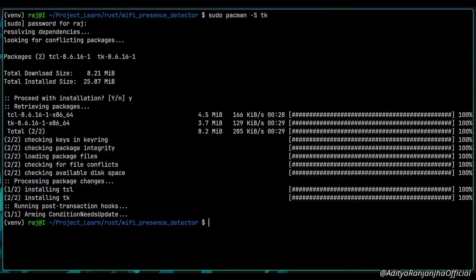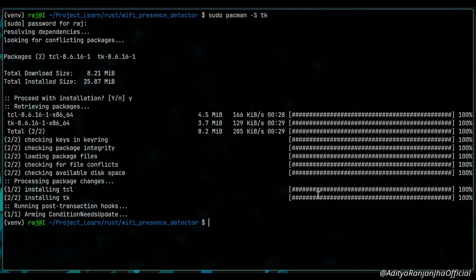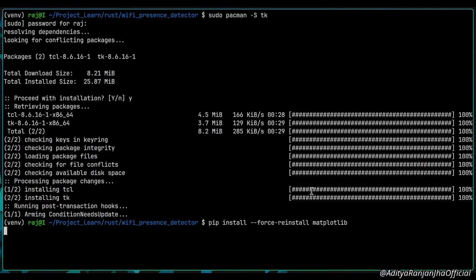So we installed it. Now we have to reinstall our matplotlib. Let's go and do that too.